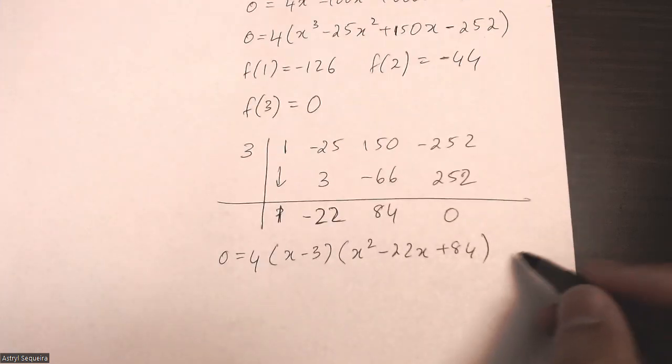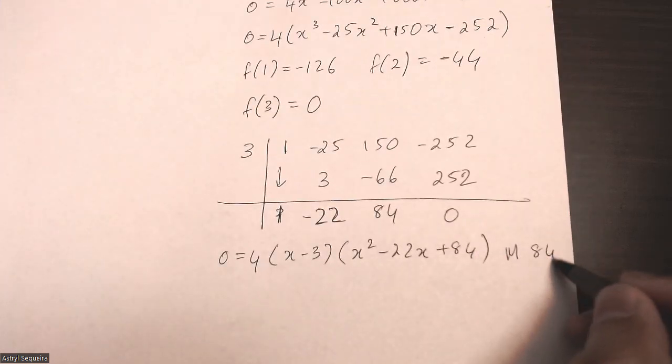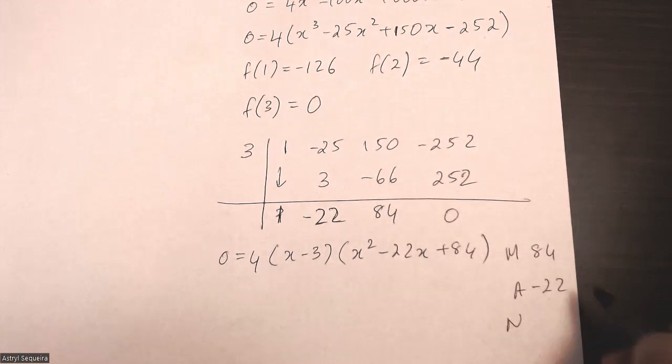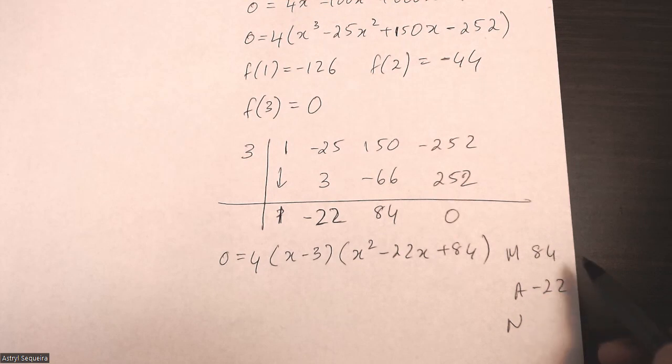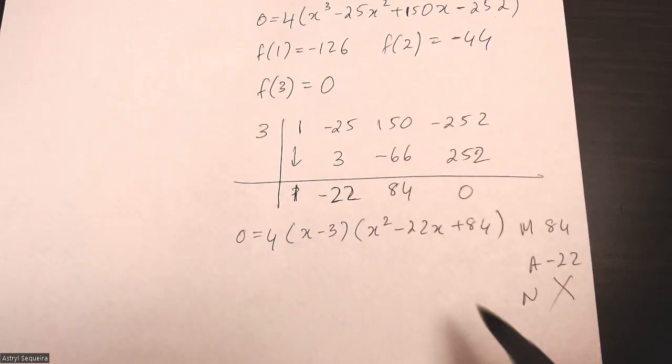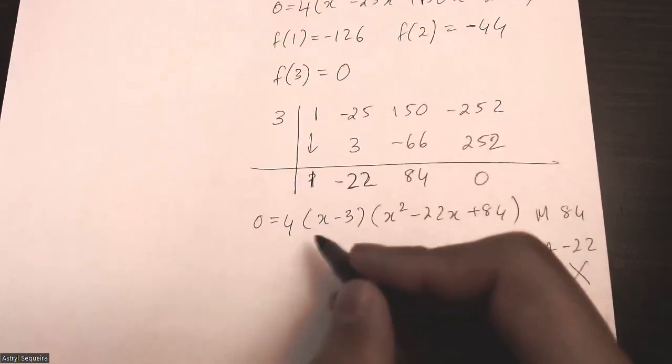Now I need to factor this further. So what multiplies to 84 and adds to negative 22? 12 times something, I think, is possible. 12 times 7 doesn't work. 14 times 6 does not work either. So this one's actually not possible. You can't factor this over here like this, which means we've got to do quadratic formula.